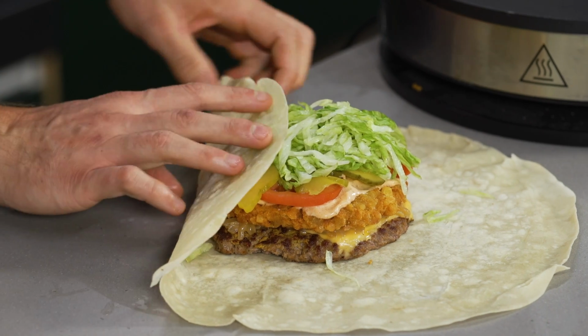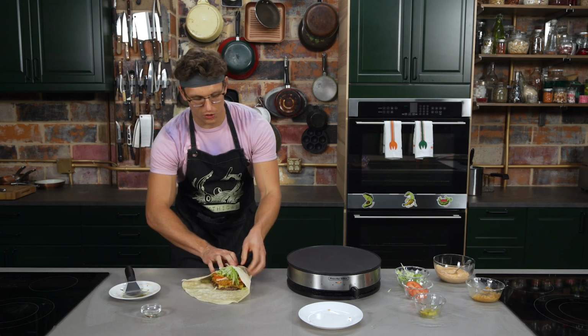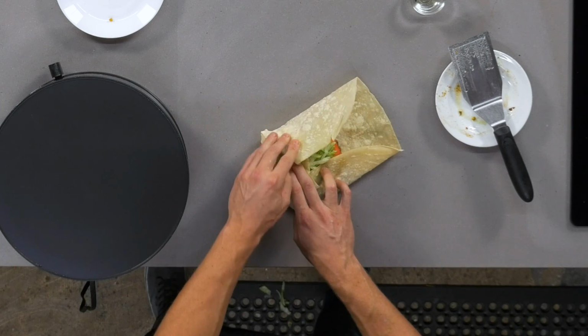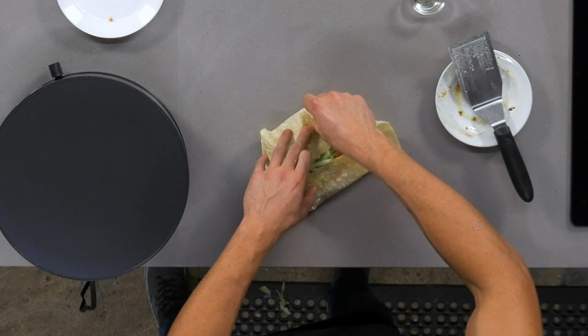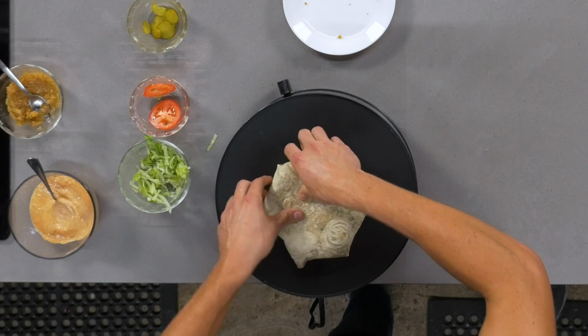All right, so now we're gonna take our tortilla. We're gonna do a 6-pointed fold. This is where a large tortilla helps you because we're gonna get full coverage, so hopefully we don't have to griddle hot lettuce. Pinch the last one, and now we gotta flip it. Try not to get your knuckles.